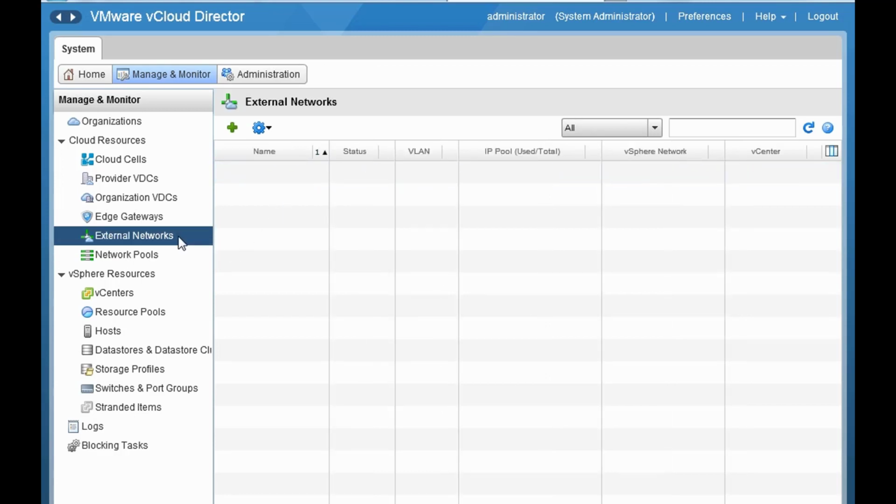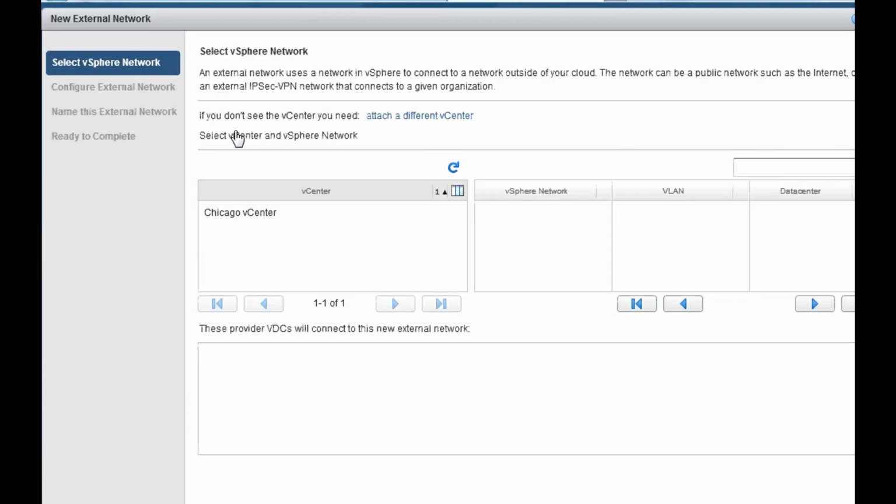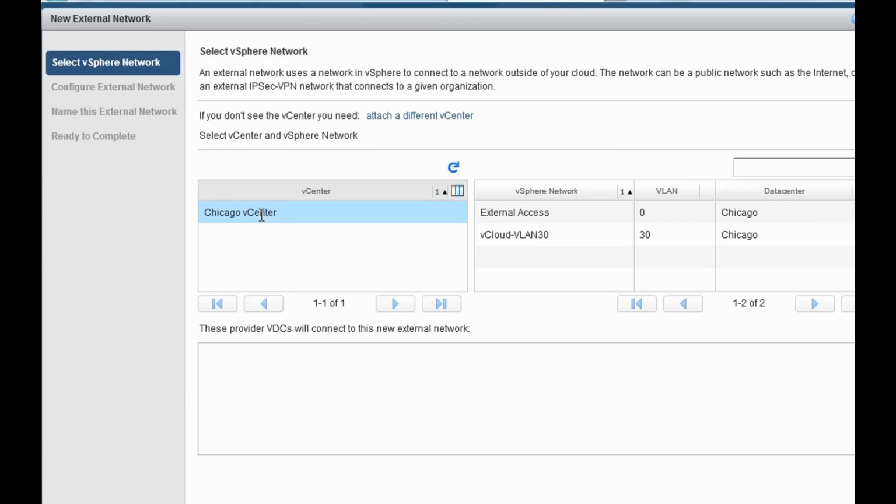So let's go back to the external networks and build out an external network for the lab. All you have to do is hit this little plus button right here for Add Network, and then select the vCenter server. I've built a port group called External Access in the vSphere environment. It's currently set to VLAN 0, which means no VLAN, because it's going to an untagged environment in my corporate LAN, which is basically my home lab LAN. You can change the VLAN in your lab to match whatever VLAN you're using, or you can do like I did and just use 0 if you don't have a VLAN set up.